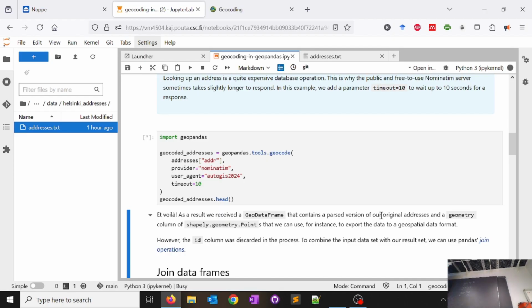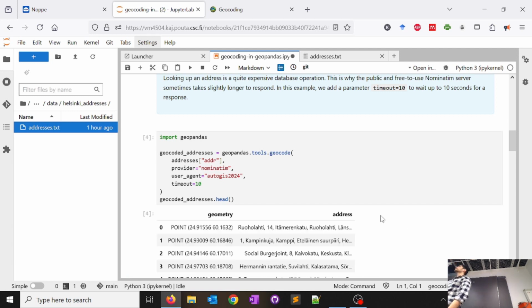Now it's taking longer. So how many of you have gotten the output already? Yeah, a couple of you. Yeah, okay, mine is ready as well.